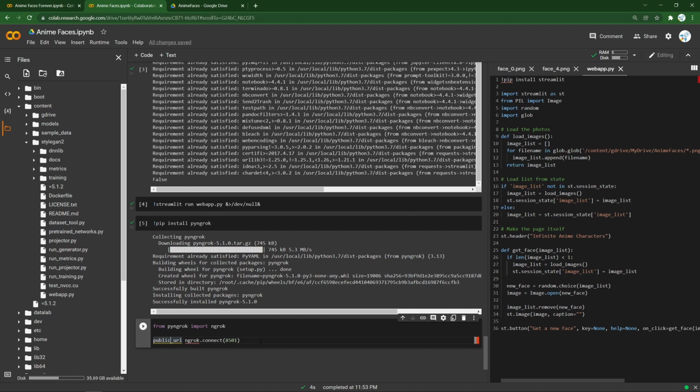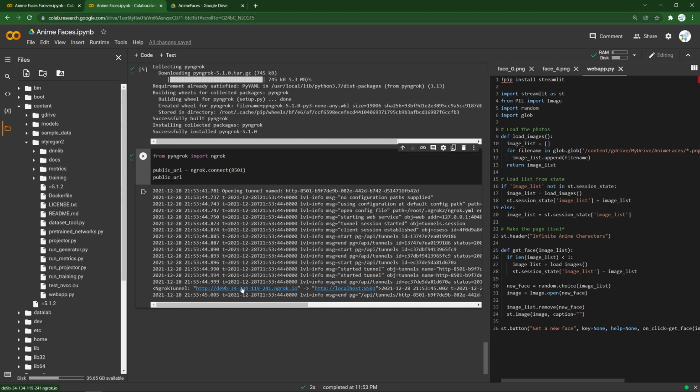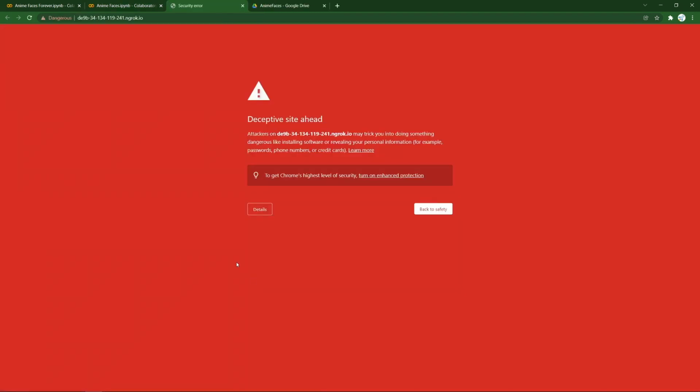So we'll say the public URL we're getting is this, and we'll just push out the public URL. Okay, opening a tunnel, and we get something. So it is tunneling public URL to this localhost value.